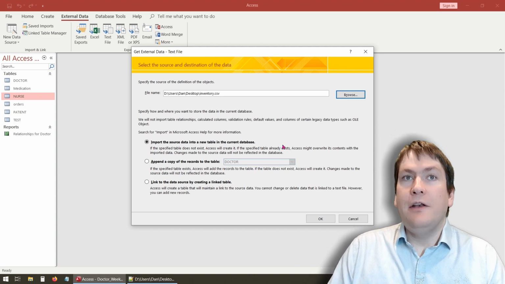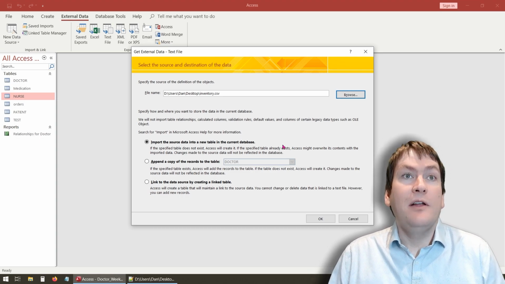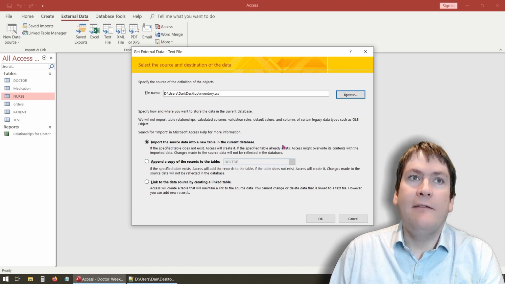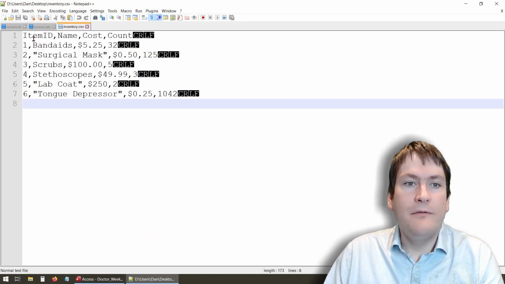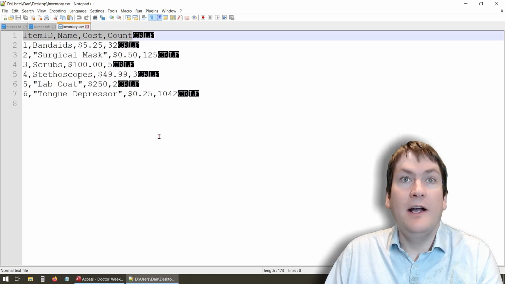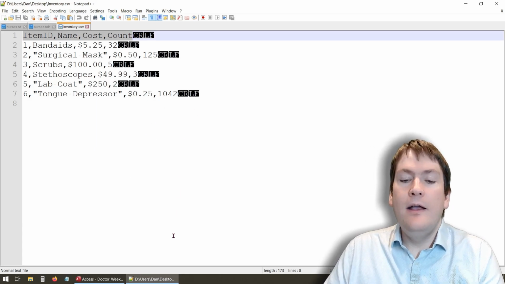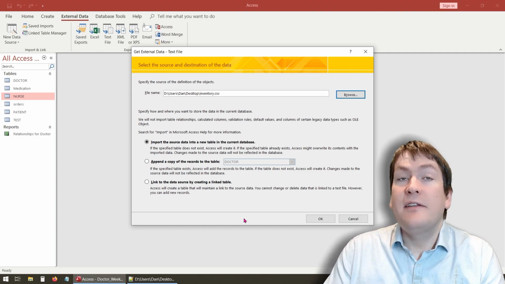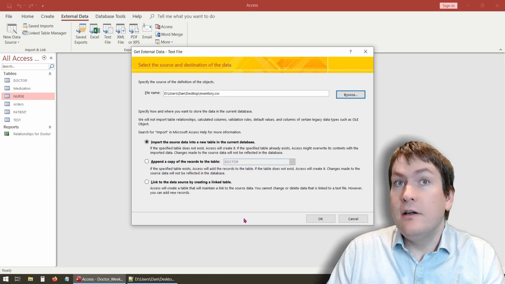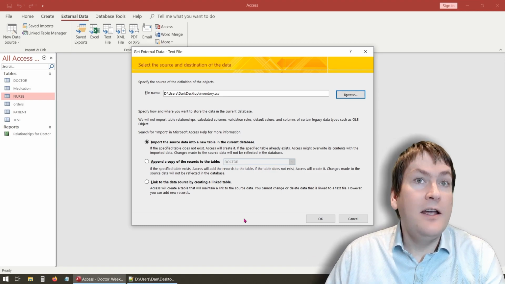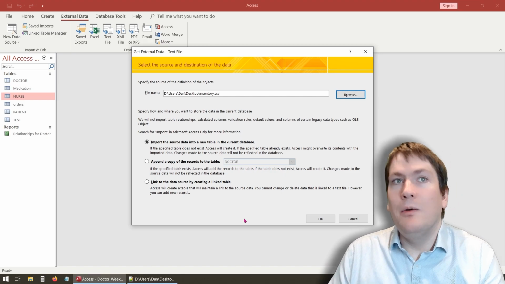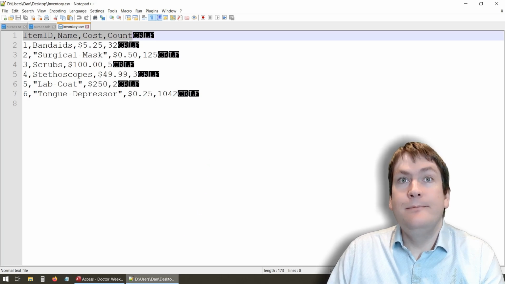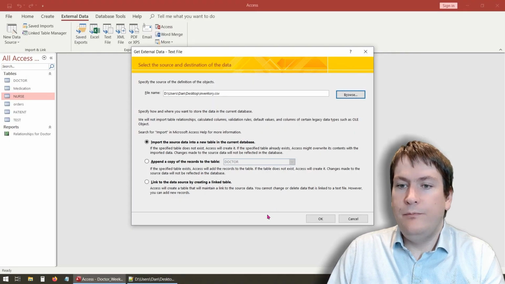So one problem we're going to run into, and this is one of the reasons why XML is such a better candidate for this, is we have very little information about what this table is going to look like in that file. In fact, all we have are the field names. So we're going to have to provide a lot more information. In our XML example, we didn't have to do that. The reason why is because that schema that we provided with it actually filled in a lot of that information. Told it what the data types were, the name of the fields, what was required, what wasn't. We're not going to have that in this case. We just have raw names. So let's see what happens.